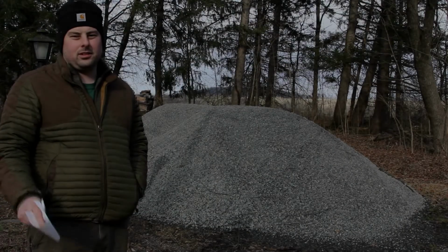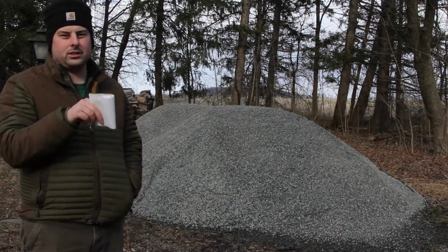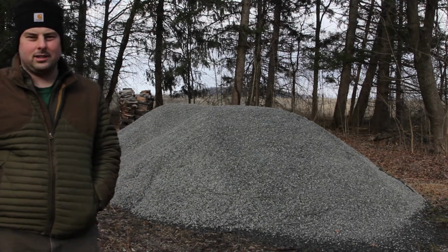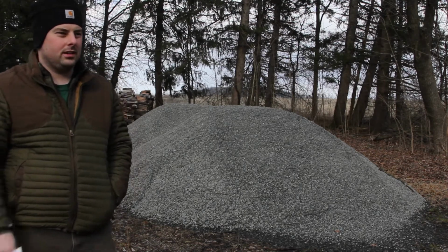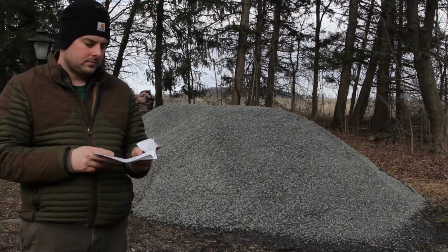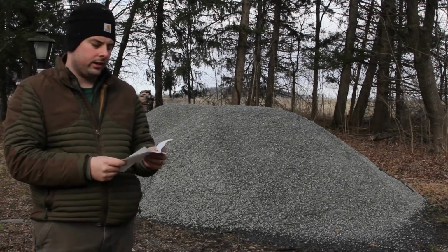So the first thing you'll see that we have going on behind me is this great big pile of 2A crushed limestone. If my math holds out, that should give me about a 3-inch topping course the whole length of the driveway, which really desperately needs it. I imagine it's been quite a few years since any stone was put down on it, and it's definitely soft and needs the help.